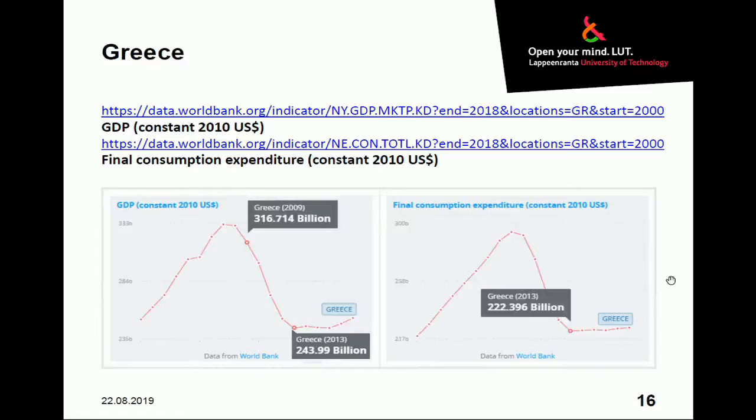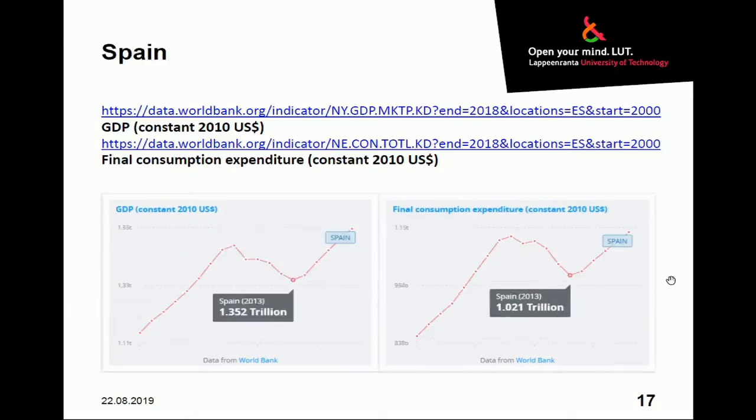And the last set is Greece and Spain. Everybody knows that these are two countries, Greece the first of them, that were greatly affected both by the world economic crisis and their local legal, social and other problems that led to different problems in the dynamics of the indicators. This is about Spain.